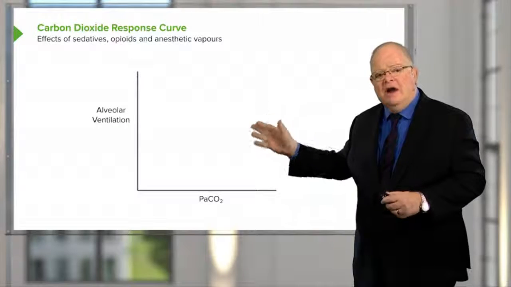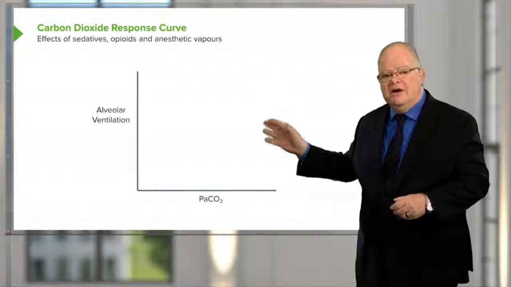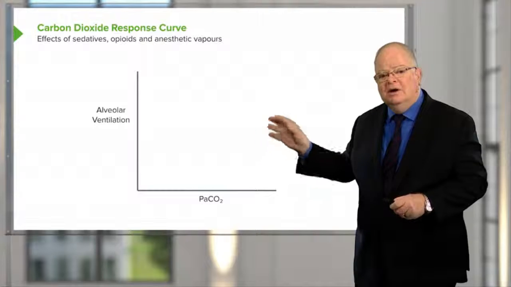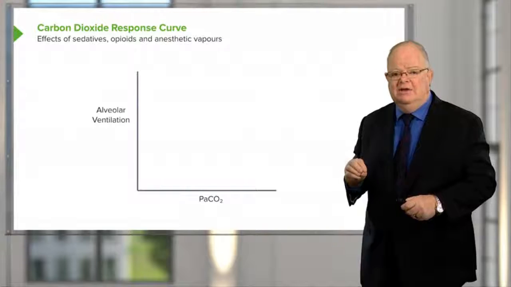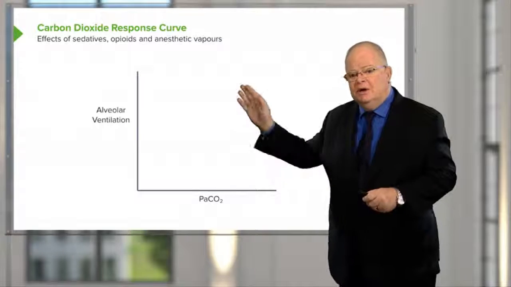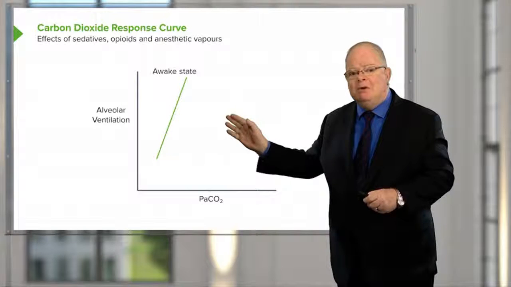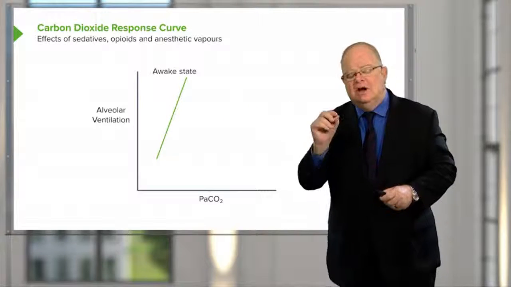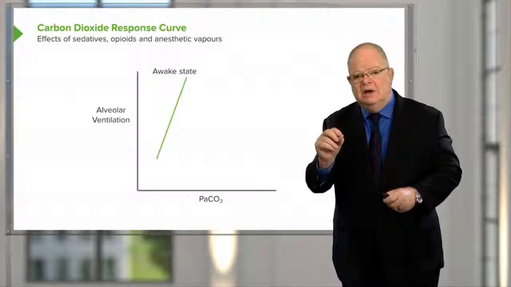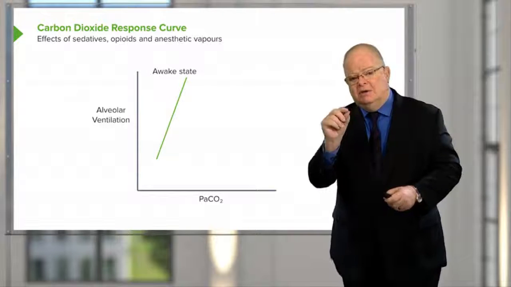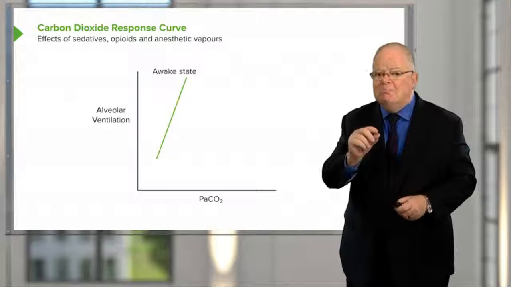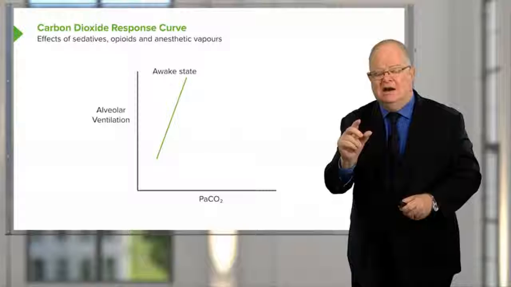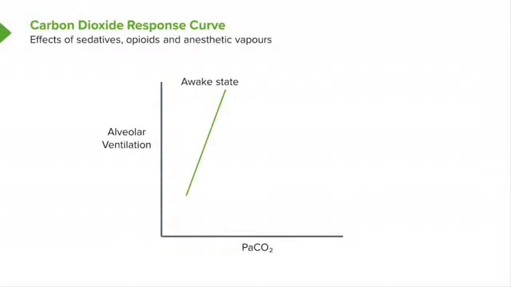So this slide is to try to indicate to you the different effects that drugs have upon the oxygen or carbon dioxide stimulation of breathing at the respiratory center. The first line shows what happens if there's a slight increase in arterial CO2 in a normal person who's awake. You can see that even a very minor change in PCO2 results in a marked increase in minute ventilation as we try to blow off the CO2 and improve breathing levels.